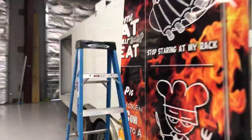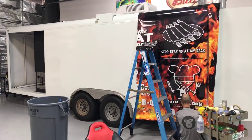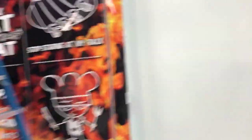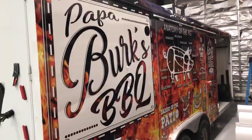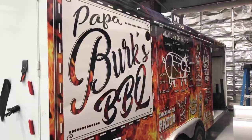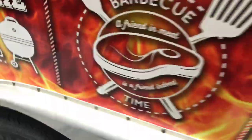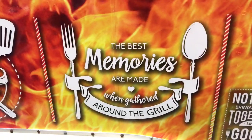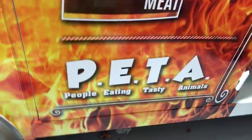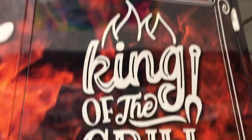Over here on the other side of the shop we are working on a giant barbecue trailer. I'm going to show you guys the other side because it's just about done — it is some amazing artwork we put together for Papa Burke's barbecue trailer. It has a lot going on: an amazing fire background, tons of cool little graphics and call-outs — 'barbecue time,' 'best memories are made around the grill,' 'PETA — people eating tasty animals.' It's good stuff, just a fun graphic for this trailer.